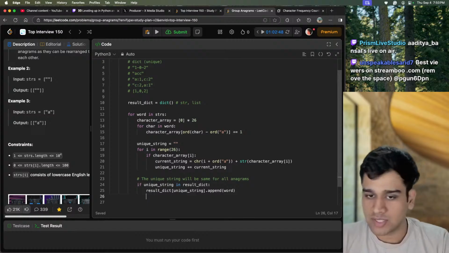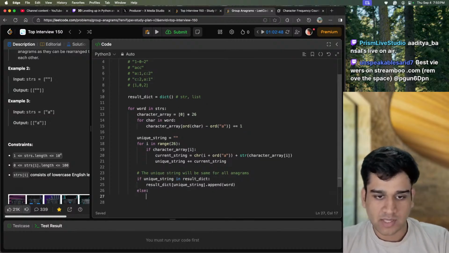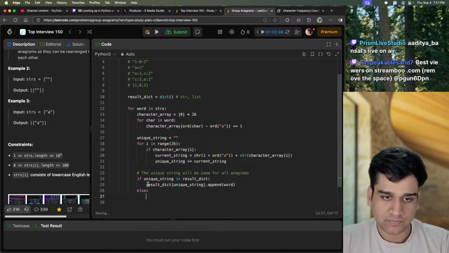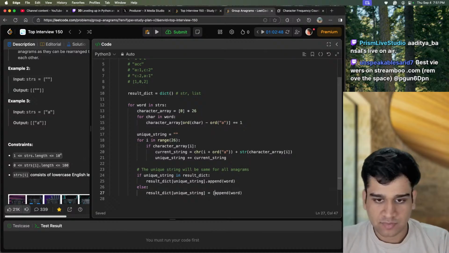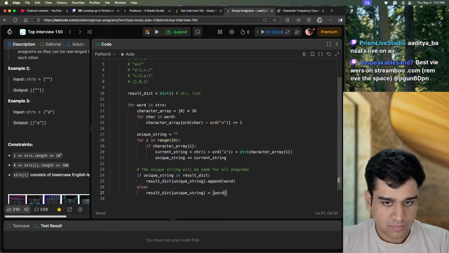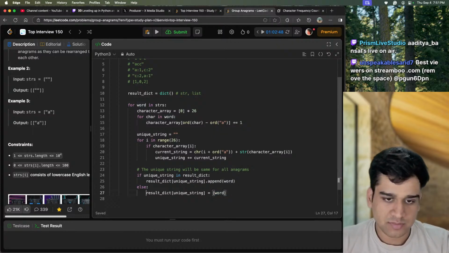It will be the same for all the anagrams, but the actual anagrams will be different. So else we create one. We create a list of words. So we just put it here.